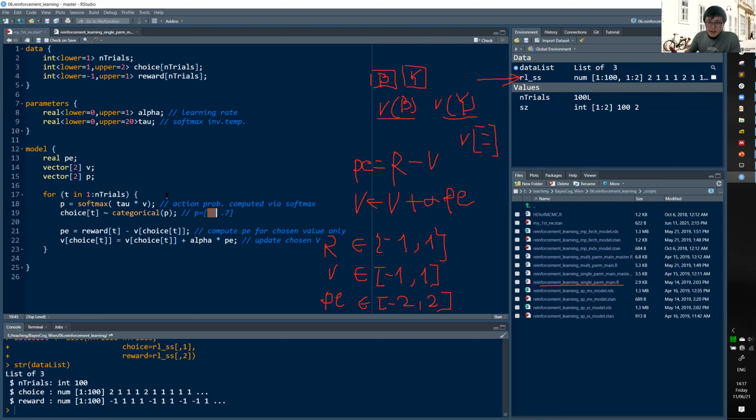So the model is saying, well, the participants is more likely to choose 2. Maybe that means yellow. Good. So here, categorical distribution. Does that make sense? Okay, good.